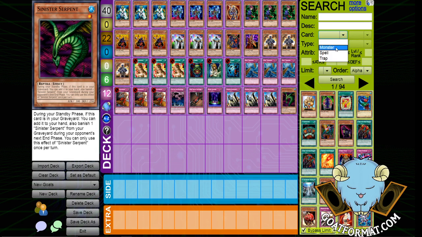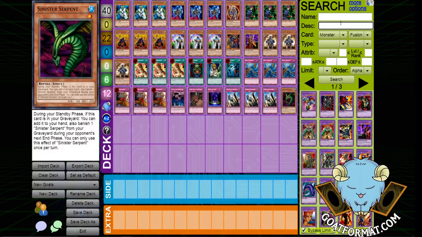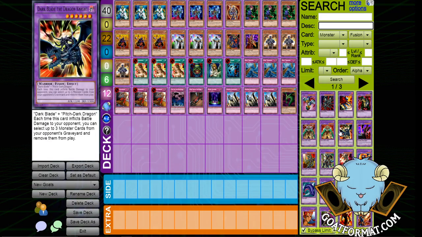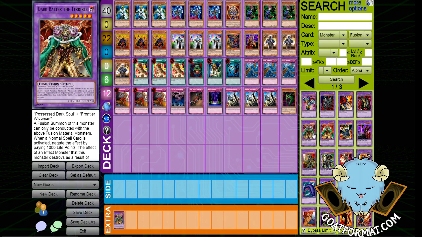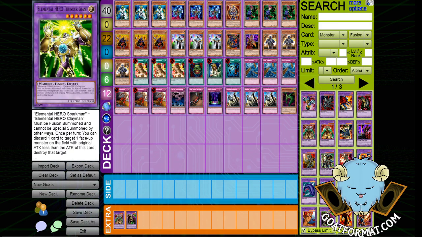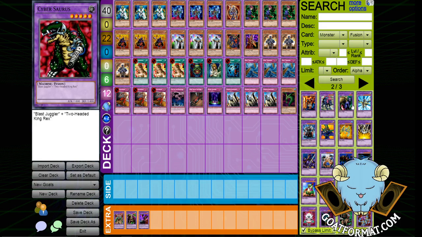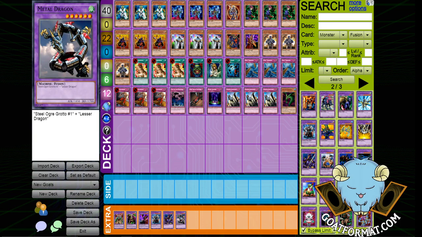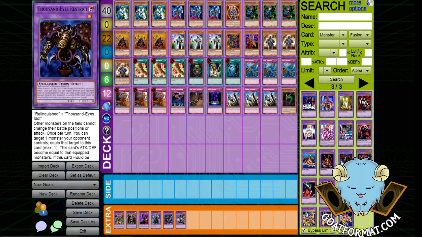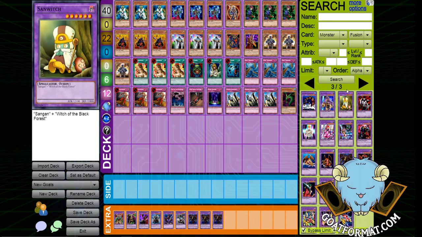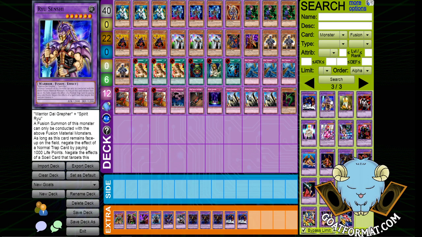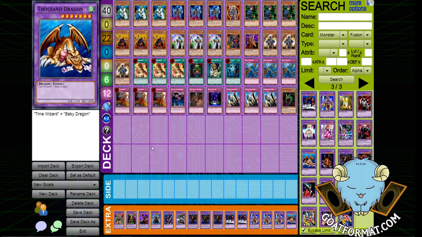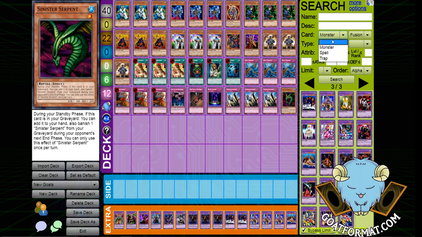Fusions. So let's see. Go to monsters, Fusion. Now since DuelingBook only lets you have 15, you're going to want to pick the fusions that you're going to use most likely. However, since a semi-recent update, even though once you put your 15 in here, once you're in the actual game, you can add more fusions while you're playing, and I'll show you guys how to do that inside of a game.